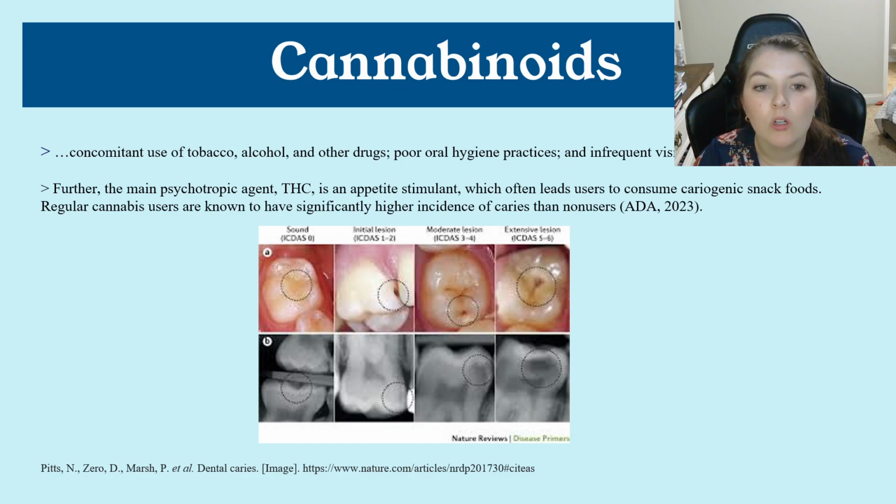People who smoke marijuana or use marijuana, another side effect of that is sometimes not always taking care of ourselves. A lot of these patients do not brush or floss regularly, do not go and see the dentist regularly. So in combination with these sugary diets, as well as the lack of saliva or a dry mouth, it can create a really bad environment that can cause cavities.